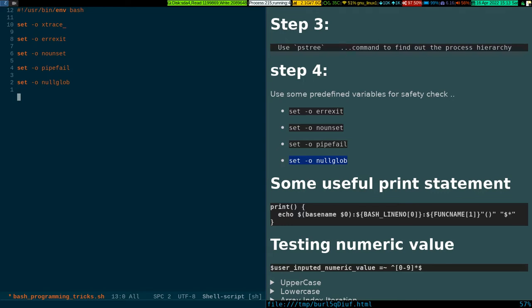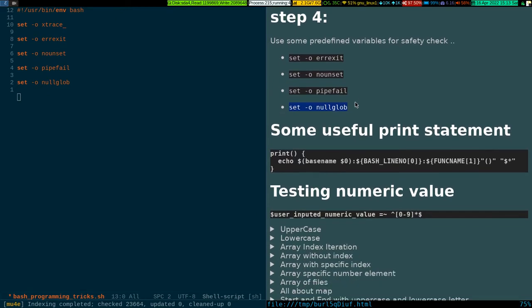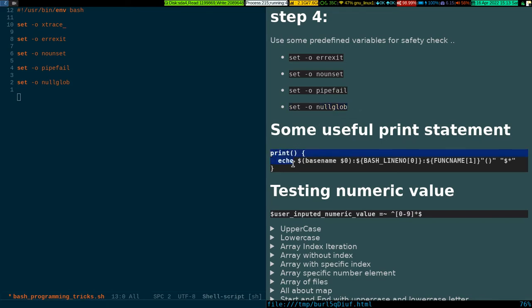Now there is some aid in a sense. Say this is a print function especially designed to spit out if something goes wrong, so it can provide you the line number and the function name in a proper way, so debugging becomes much easier.